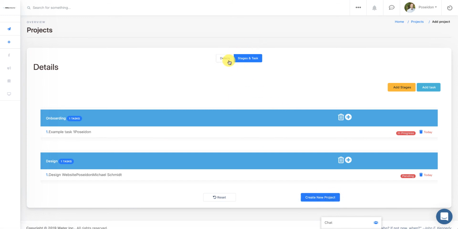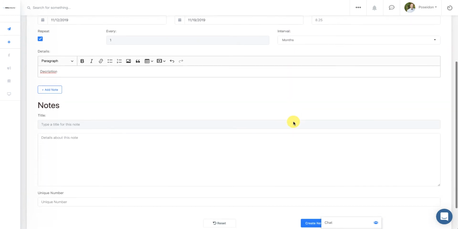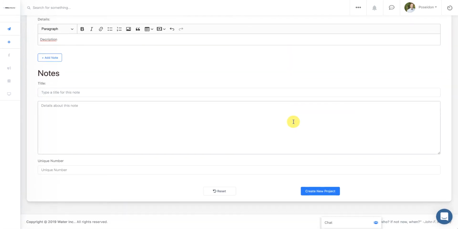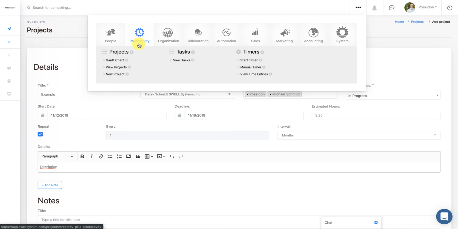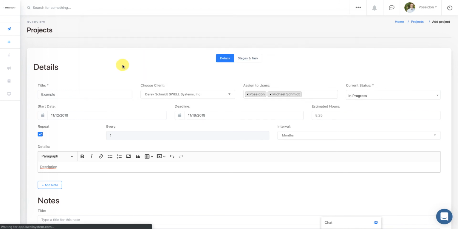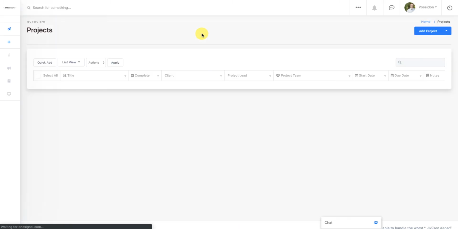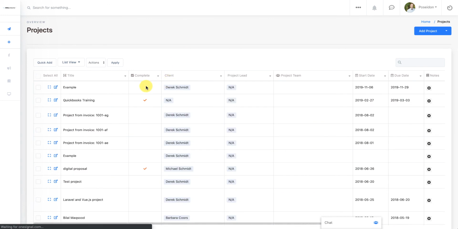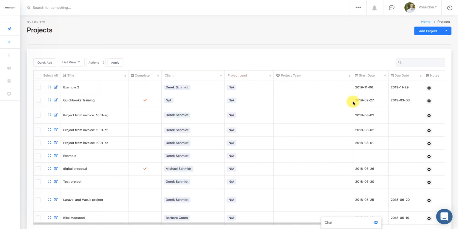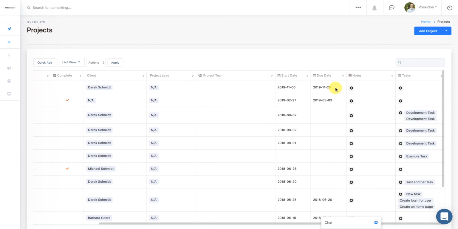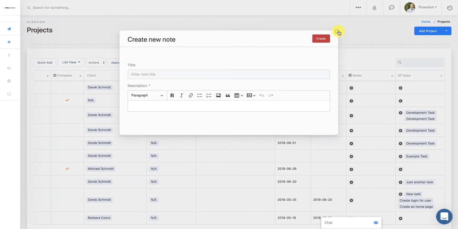Now this allows you to quickly work with projects, so you can see how you can really get granular with adding and creating projects. Now let's look at actually viewing the projects and what that looks like. By clicking on the productivity section again, this time I'm going to go to view projects. And it's a lot easier to manage projects in Swell now. So you've got the ability to kind of double click and inline edit things. You can add project leads, assign a team to it. You can scroll over and quickly add notes or tasks.